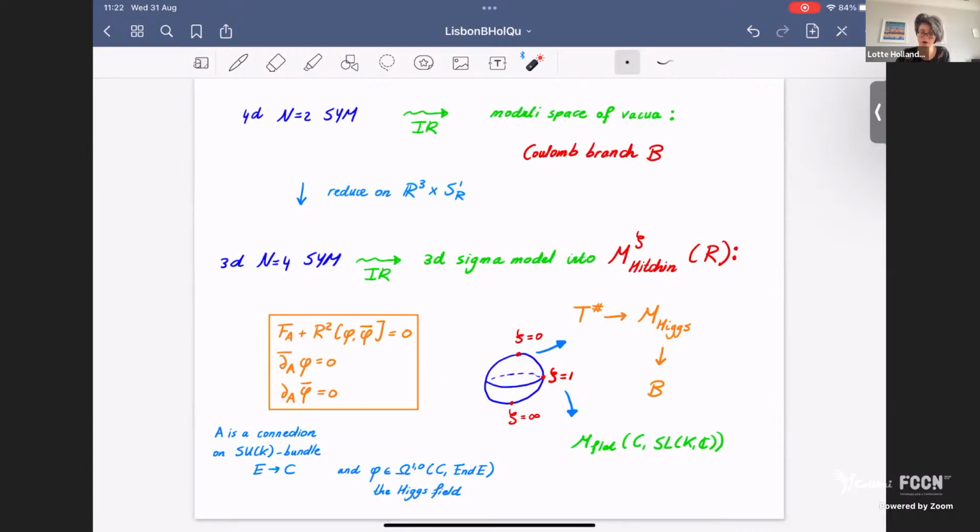If we are at other points, so if psi is not equal to 0 or infinity, then this moduli space has a different complex structure, it has a different description. It has the description as the moduli space of flat connections, but complexified connections. So these are SL(K, C) connections on this UV curve C. So that's the description for any other point on this sphere.